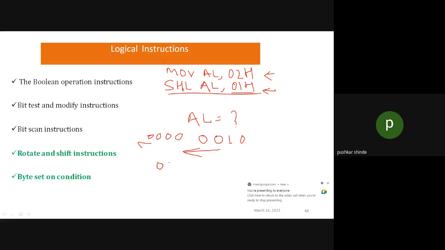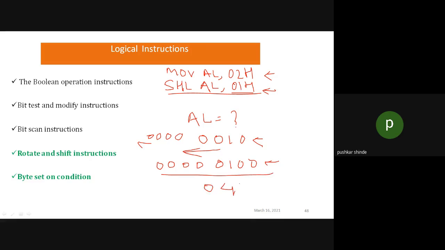So you will have 0000 0100, and from the right zeros will be added. So you get 04H as the output in AL.